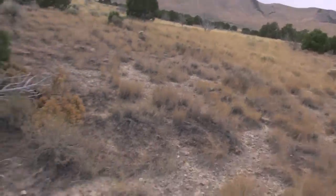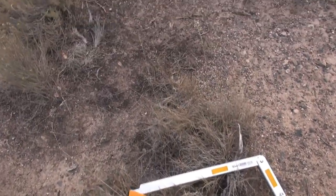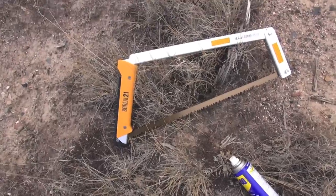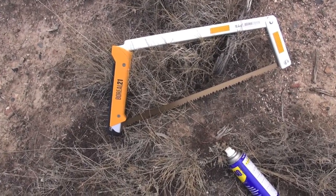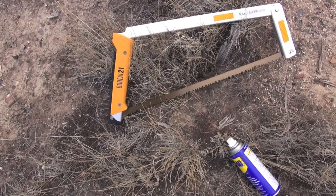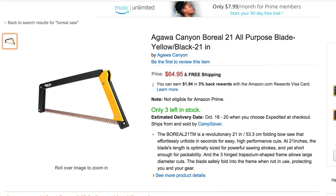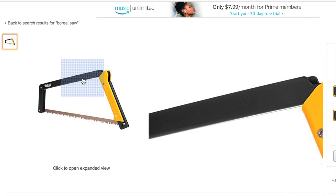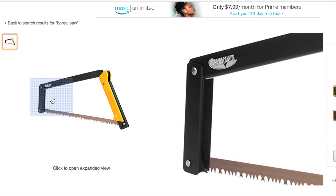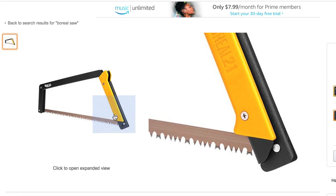We're going to be talking about the Boreal 21 Wilderness Saw. And it did come from a TMPer. I'm going to super quick read his letter. He goes, been a big proponent and fan of the project. Discovered TMP doing firearm reviews, been hooked ever since. My father was a 26-year-old aviator in World War II Pacific. Thank you for your service. Here's the letter in case you think I'm making it up.